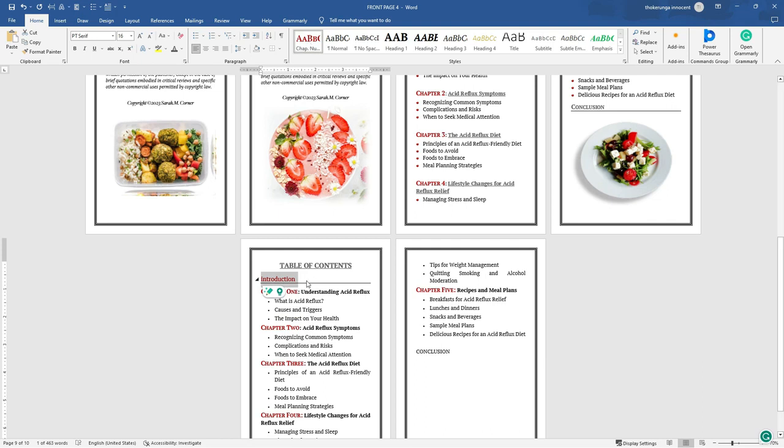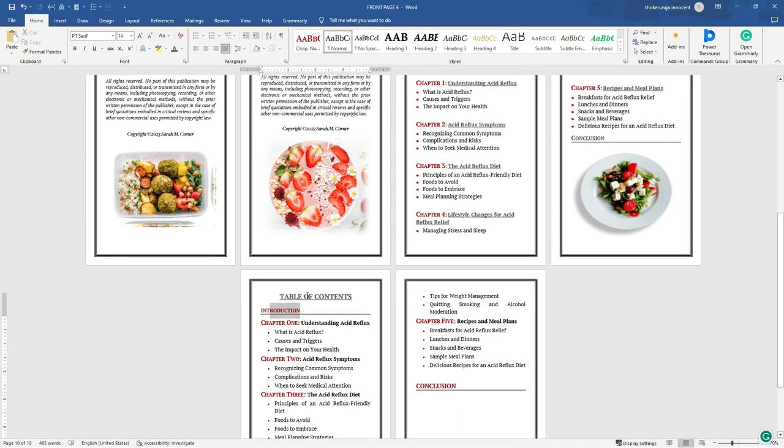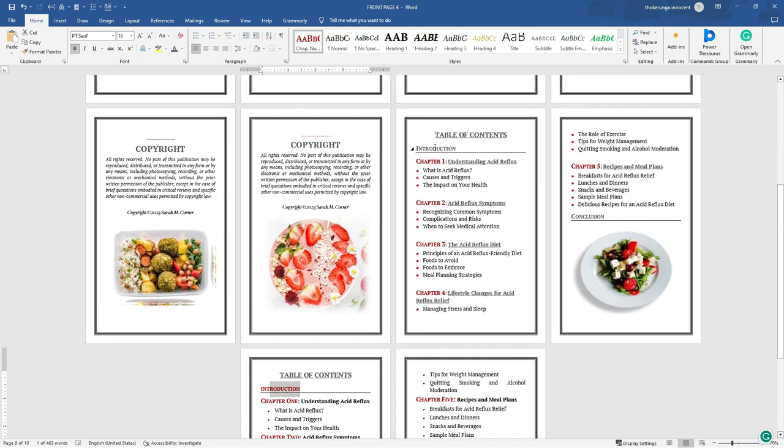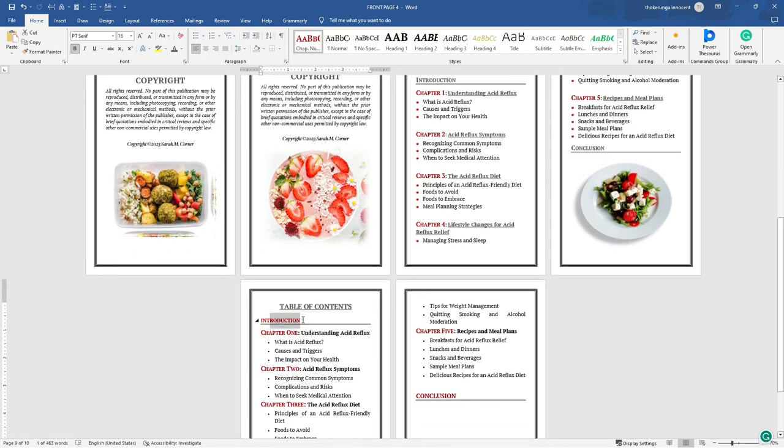So I tap on it again because that has changed to capital. And I come down here and I change this one also. Tap on this so that has changed also to capital. All I have to do now is change the color. As you can see from here, this introduction is in black, not in pale black. So I'll highlight it and come to colors and change it to pale black. Even the conclusion is in pale black. So highlight it and come and change it to pale black.